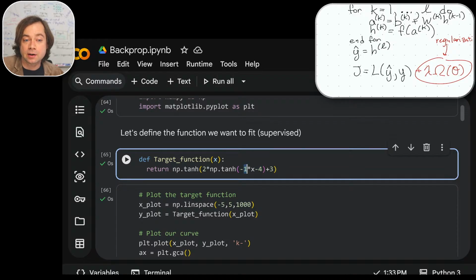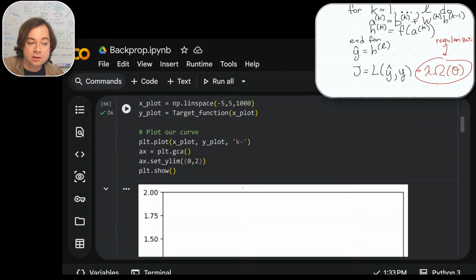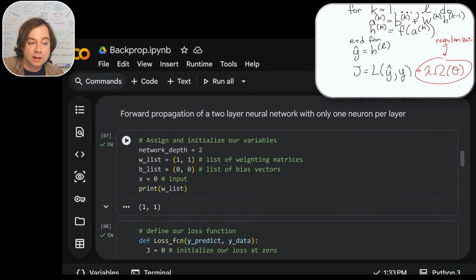So -1 is the weight, -4 is the bias. And then here's the next weight, which is 2 and 3. So the weights should be -1, 2, and the biases should be -4, 3.